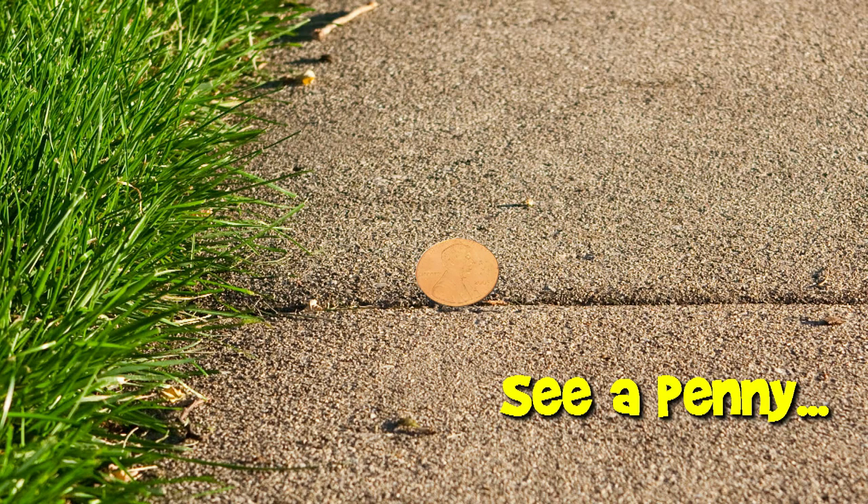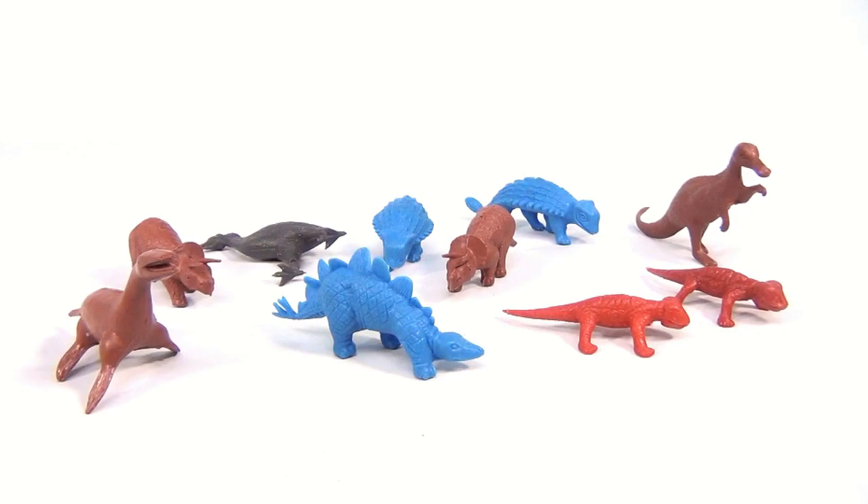You are now watching a Lucky Penny Shop product feature. Hey there, it's Lucky Penny Shop, and here is a small collection of plastic dinosaurs or prehistoric animals. There were some other animals in the lot — there's a large bin that we found, so we kind of separated them.